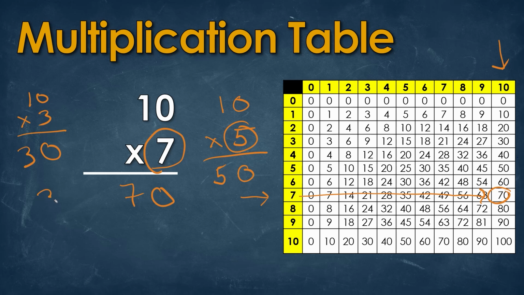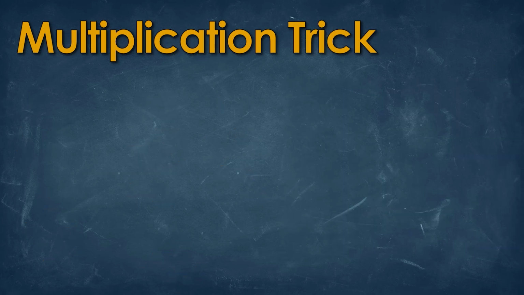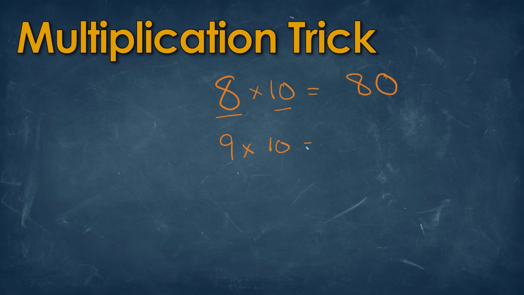Okay, or we could look at it this way. 3 times 10 this way, we're just dropping a 0 and then 3 in front of it. So guess what it would be if we're multiplying by 4 times 10? You're right, it'll be 40. This again is going to bring us to our multiplication trick. So we have 8 times 10. Our answer would be the number that we're looking at, 8, followed by the tens place behind it. So 80. So I have 9 times 10. Guess what? It's going to be a 9 with a 0 behind it.